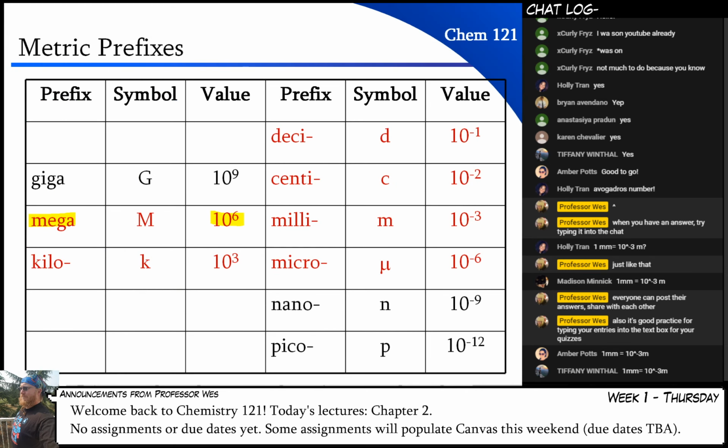All right. Again, the ones in red are going to be the ones that you want to memorize. Those are going to be the ones that are common. And I'm saying that as if you have to memorize anything in this class. But later on, these will be the ones that you work with the most. Giga, Nano, and Pico are common enough for like hard drives, which would be like gigabytes or RAM or whatever. Nano and Pico are for more like atomic distances, things like that.